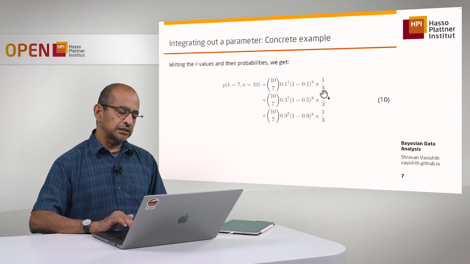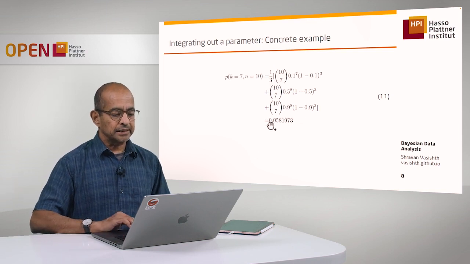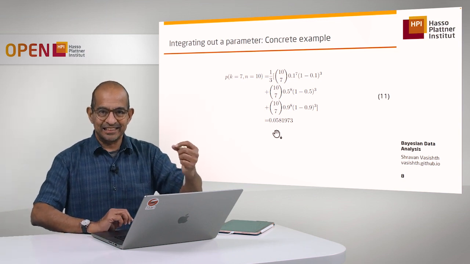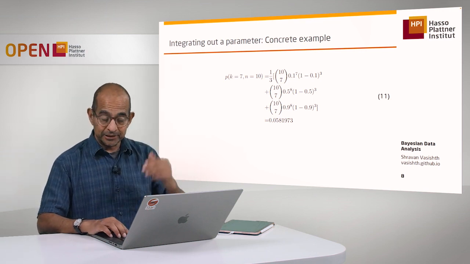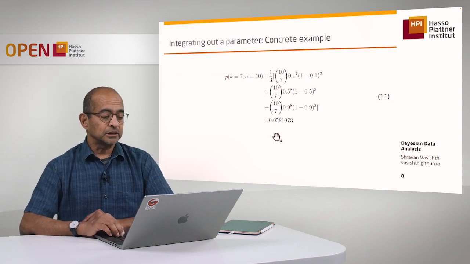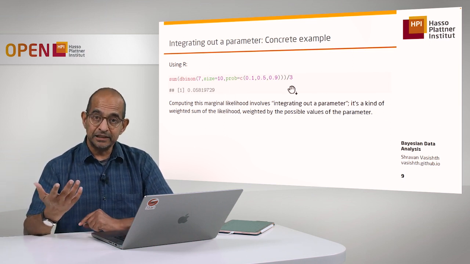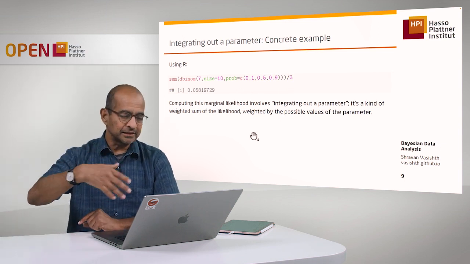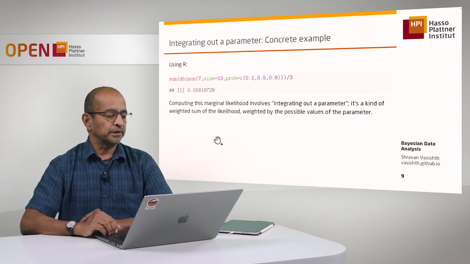Let me do the math here — I just do the calculations, and what you get is this number: 0.058. This is the normalizing constant in this particular case — it's the F of Y that I showed you in the denominator in the Bayes' rule equation. And by the way, cool fact: you can compute this with the dbinom function in a single line. This is the big advantage of knowing the dpqr family of functions — you can see the connection between these theoretical ideas and their actual implementation in practical terms.